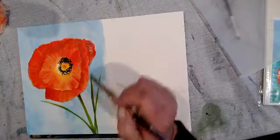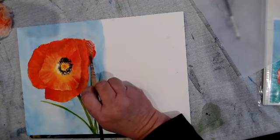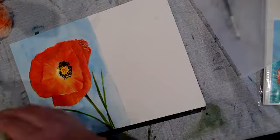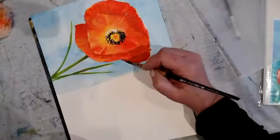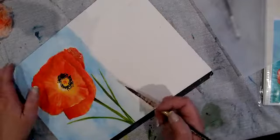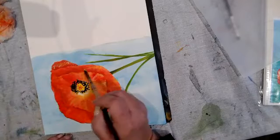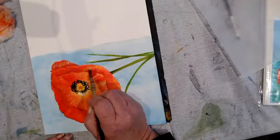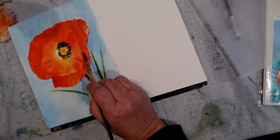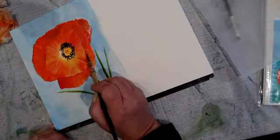I think I'll make that turn. By putting a highlight down to the middle of this petal, it's going to make the petal turn. So it bends just a little tiny bit. There we go. And then this right in here, it's going to have some yellow so it stays on top. Soften it in. A little more yellow.